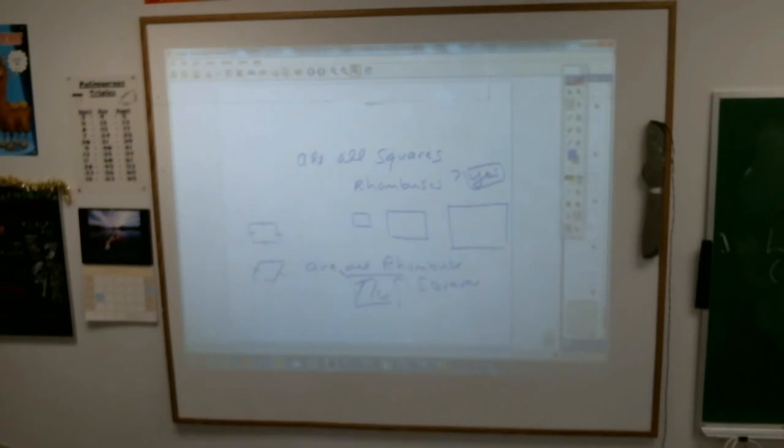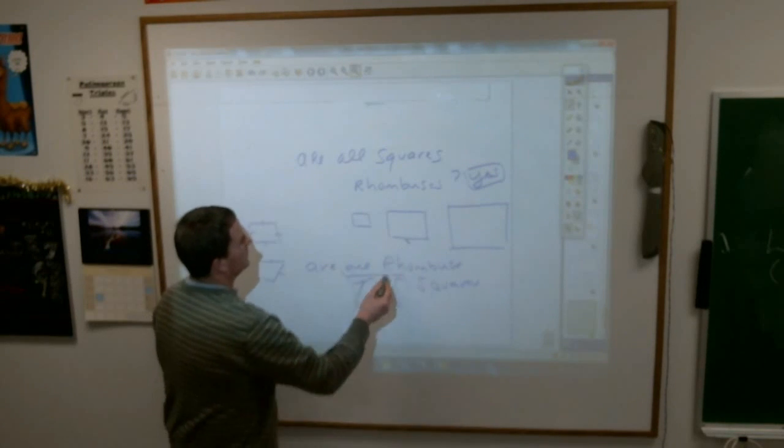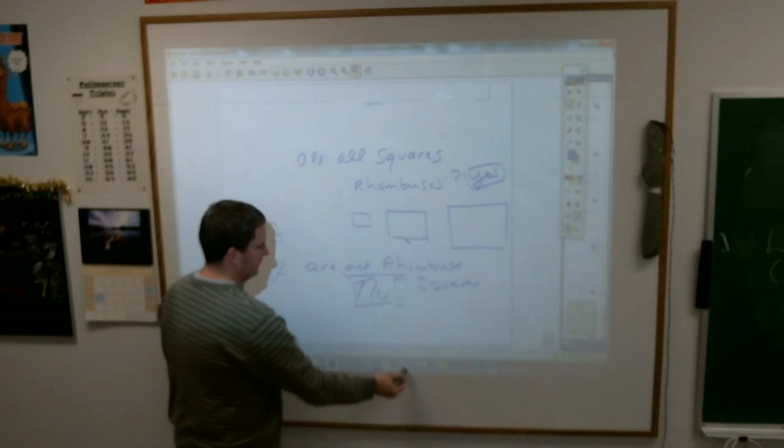Are all squares rectangles? Can you tell what that means? Sure. Are all squares rectangles? Noah? Draw me a square that's not a rectangle, sir. Are all squares rectangles? Yes. Is every square a rectangle? Yes, because there's no square that you can draw that wouldn't have four right angles in it. Are all rectangles squares, Sammy? No. Can you draw a rectangle that's not a square? Yeah. This one. Man, that was difficult.